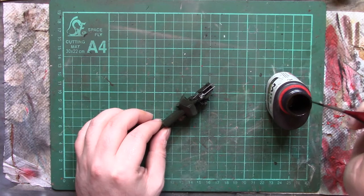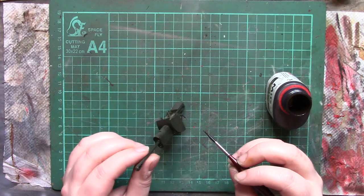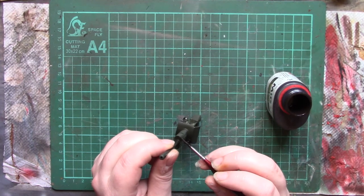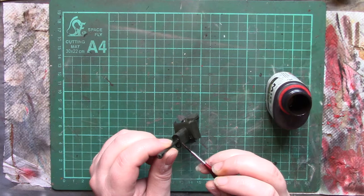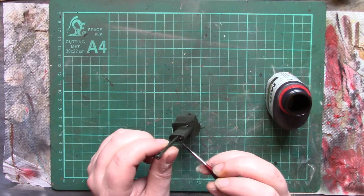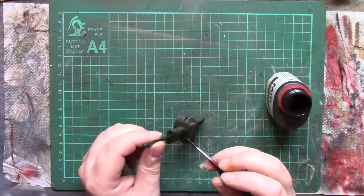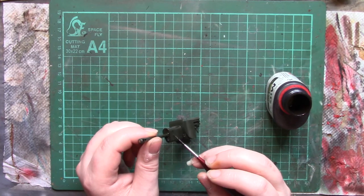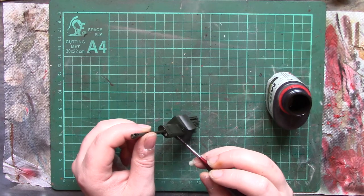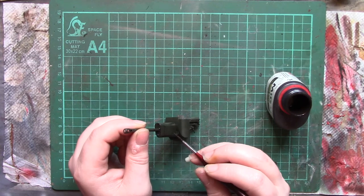A quick dunk. We don't have to be too careful how we apply this, because we will be wiping off any excess. We literally just add it so that it runs around all the raised or sunken detail — bolts, rivets, panel lines, little crevices, all that kind of good stuff. It just serves to — I'm not a fan of the phrase, but it does just make the details pop out that little bit.